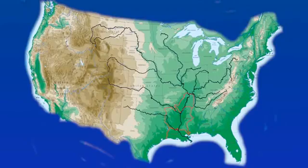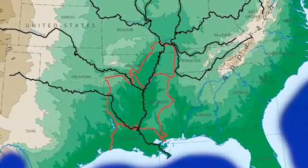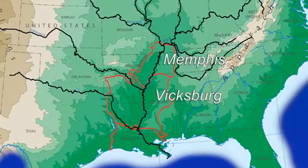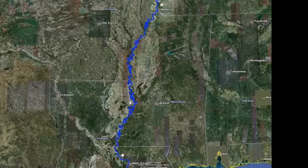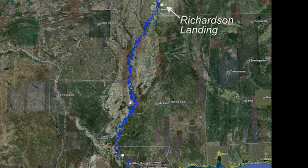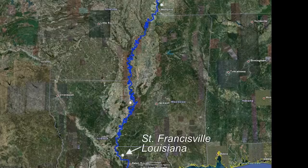The modern revetment program is a regional effort involving three districts of the U.S. Army Corps of Engineers. The Memphis, Vicksburg, and New Orleans districts work as a team to protect the river banks along more than 900 miles of river. The mat manufacturing process is conducted at three strategic locations: at Richardson Landing, just north of Memphis, Tennessee; at Delta, Louisiana, across the river from Vicksburg, Mississippi; and at St. Francisville, Louisiana, near Baton Rouge.